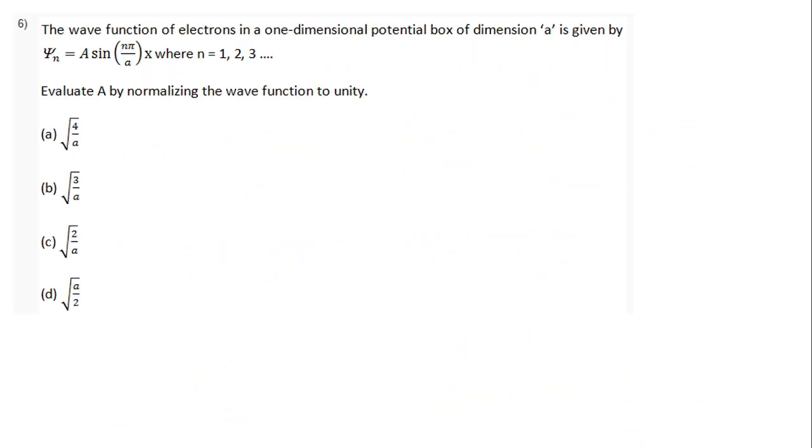Okay, so the next question is now on wave function, because we had seen that when we talk about metal, there is the core of the atom, positive, and then electrons are flowing around, but they cannot escape out at room temperature. When they have a lot of energy, then they can break the attractive force and come out, but until then they just roam around freely here. So it's similar to the potential box problem, where the electron can be inside, but outside the potential is infinite, so it cannot go outside.